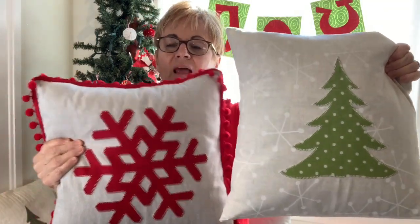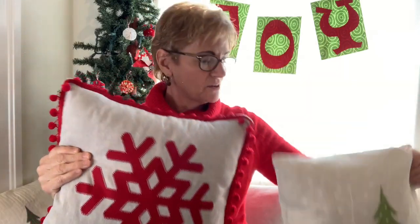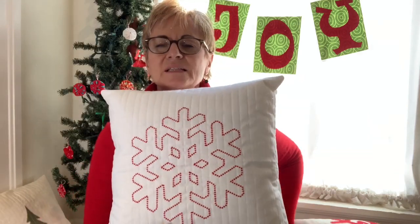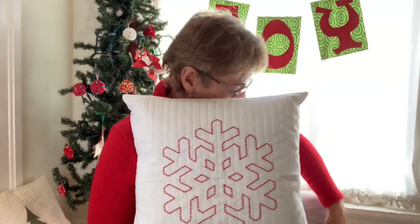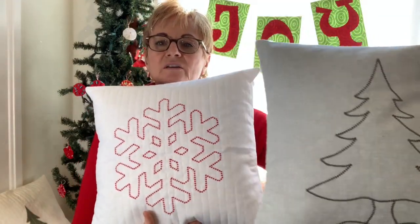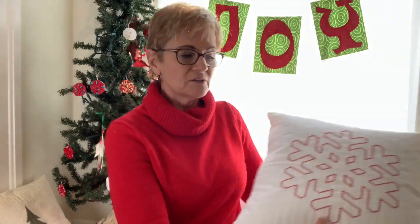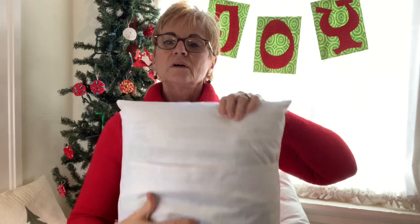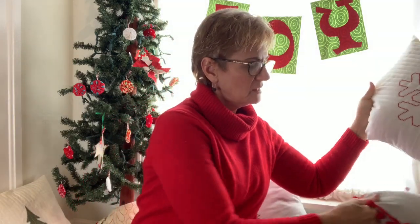So these two are the applique. And in the video, I'm going to be demonstrating on the snowflake. And then in the second video, we'll be showing you how to do it where it's reminiscent of embroidery or kind of like red work, except I do this on the sewing machine with a decorative stitch. And also in the video, I'm going to show you how to do the envelope pillow backs the way I do them. So let's grab our supplies and let's get started.